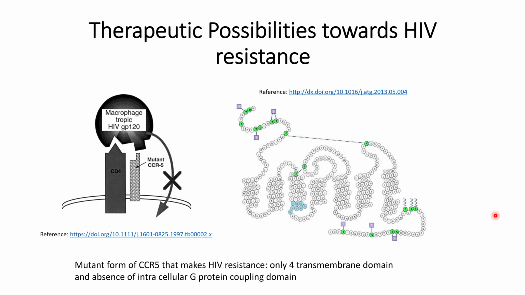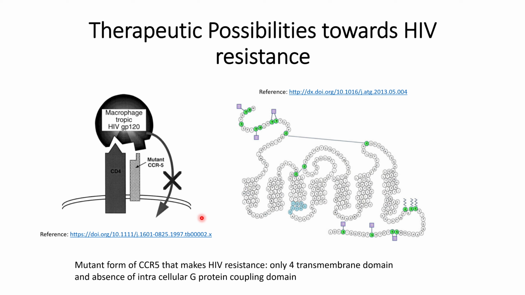And what are the possible therapeutic approaches that are being targeted? People are trying to mutate this CCR5. The structure of CCR5 is shown here. You can consider it as the primary structure of the protein, as only the chain of amino acids is shown here. The therapeutic approach people are targeting is to mutate CCR5 in a way that it will not cause many side effects in the patient, and at the same time people might become HIV resistant.